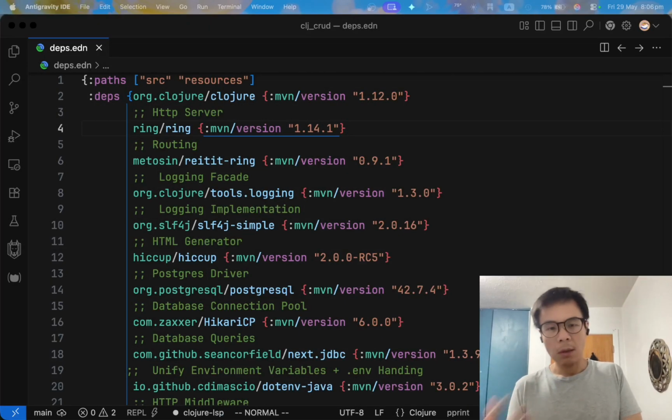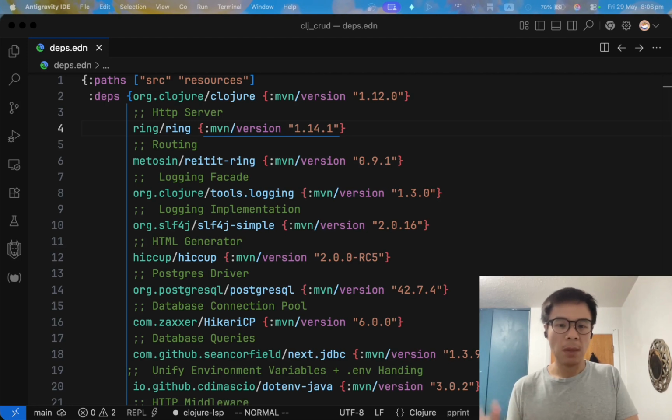Hey everyone, today I'm going to talk about dependency security. A lot of times we think that Clojure dependencies are safe and sound because it's stable, but we are not immune to these security problems. Today I'm going to talk about using Snyk to help us scan our dependencies to see if they are all safe and sound.